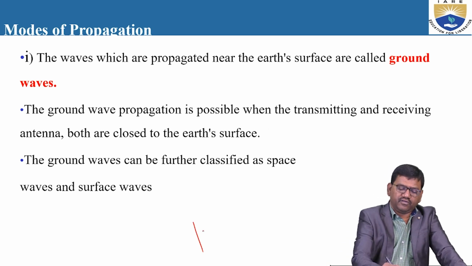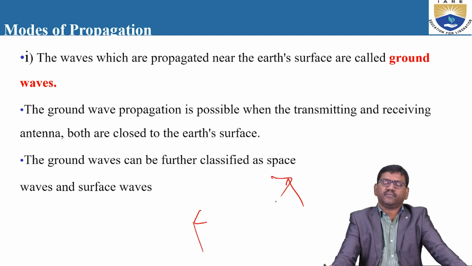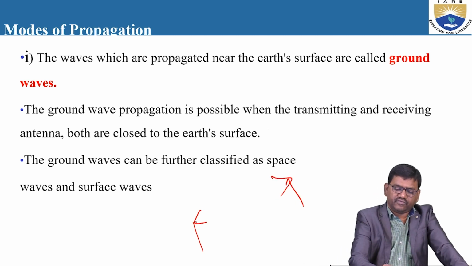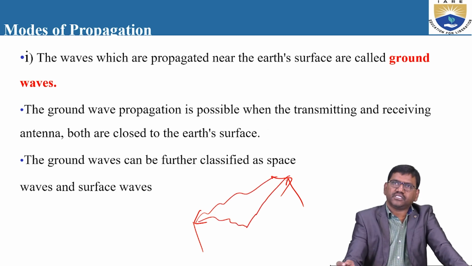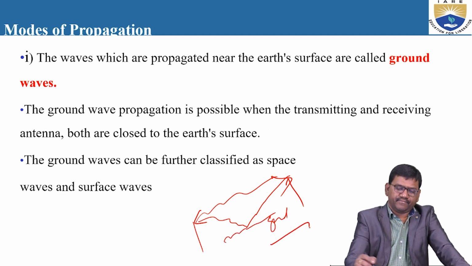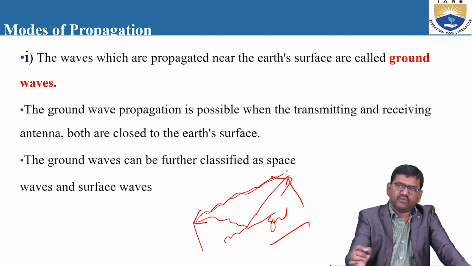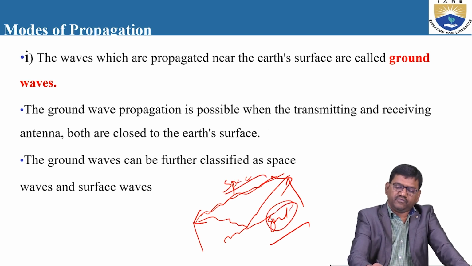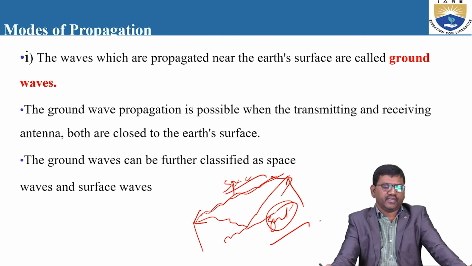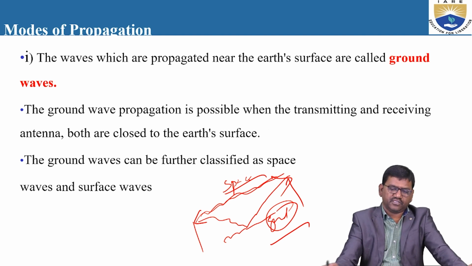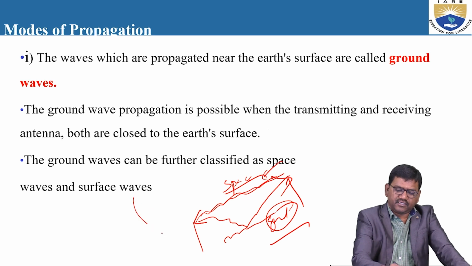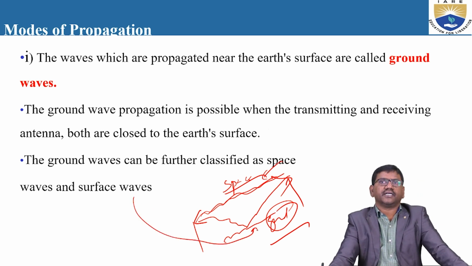So whenever we transmit electromagnetic waves from a transmitting antenna, these will travel in space. These will touch the ground and travel towards the receiving antenna. So these are going to touch the surface of the earth. This is known as ground, hence the name ground wave. And these are going in space, hence this can be categorized as space wave. These are ground waves. We can also call them the reflected waves or the surface waves. So these are space waves, and these are the surface waves which touch the surface of the earth.